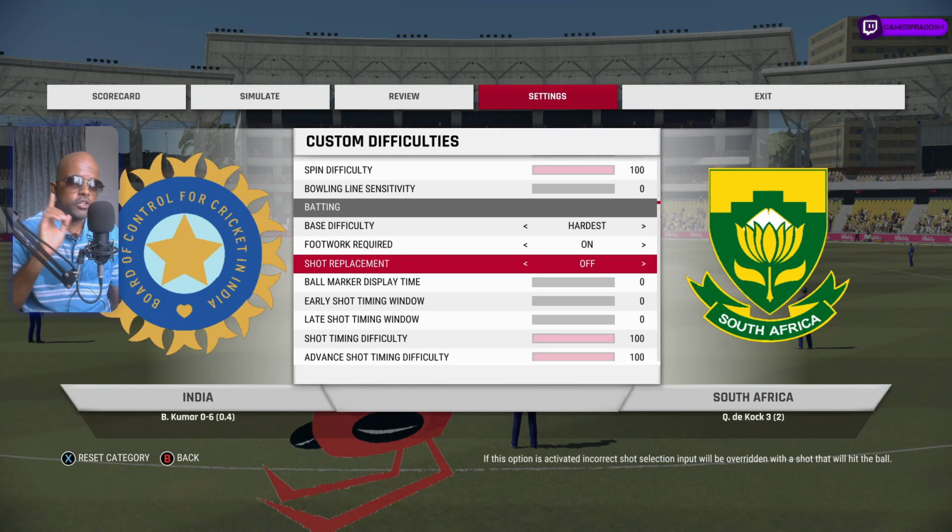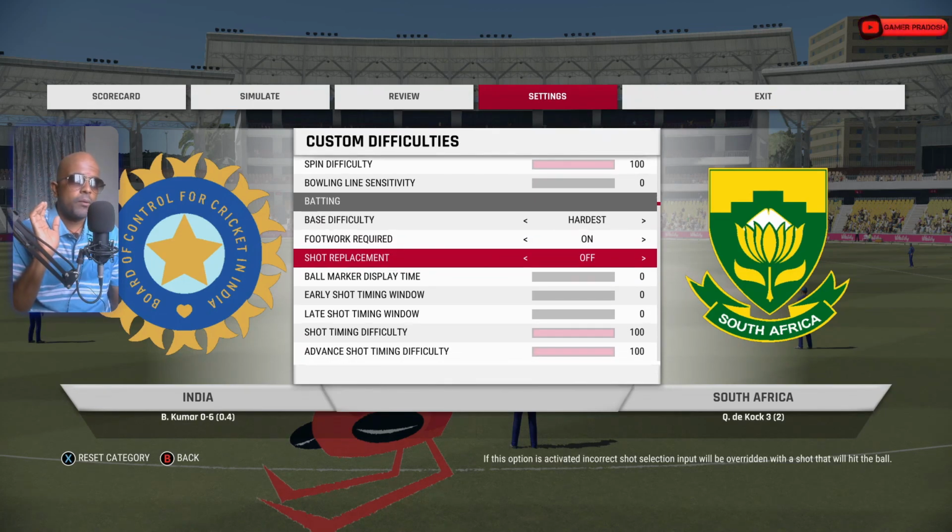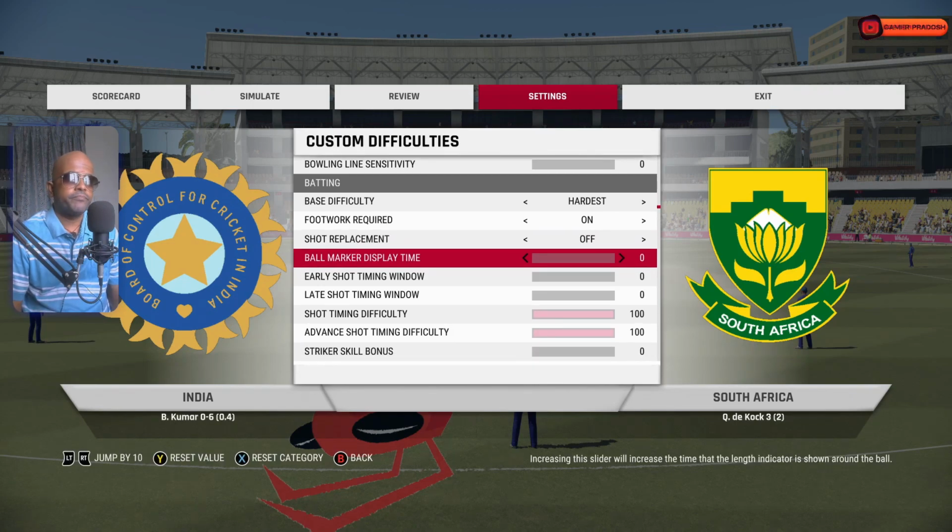Okay, so shot replacement is not going to be on. Ball marker display time. So first thing I would like to ask is, what do you use? Do you use aerial marker, or pitch marker, or pitch marker with the length color thing? I don't remember the term there. So what do you use?